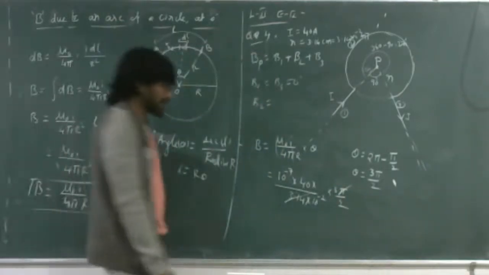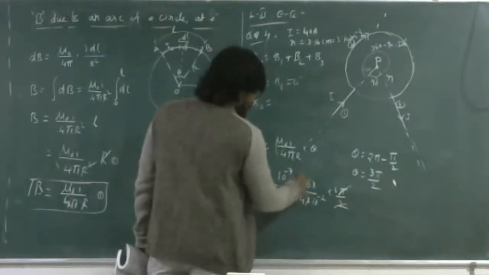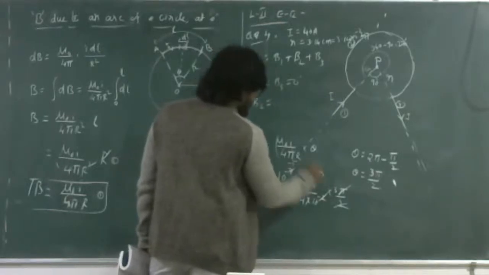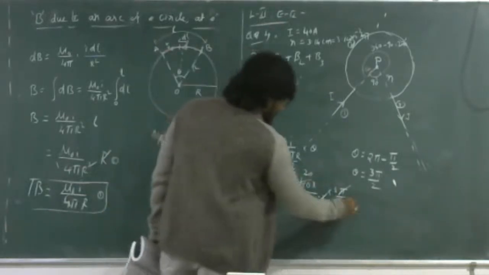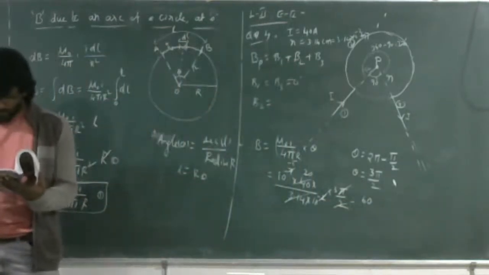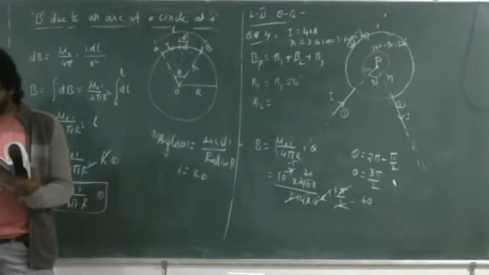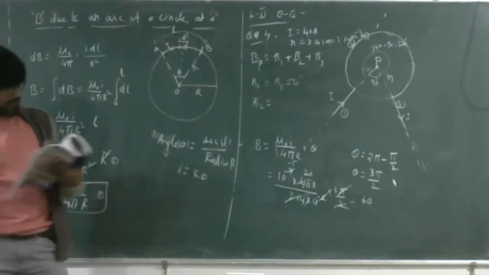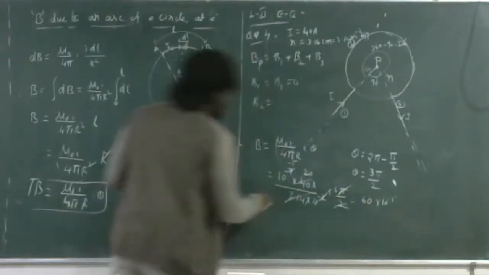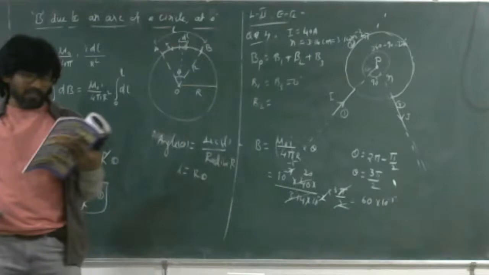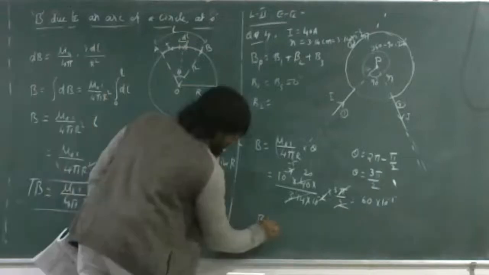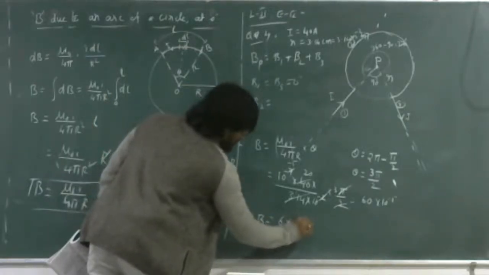Simplify further. 20 into 3 here, 10 power minus 2, minus 5, here cancel, you get minus 5 remains. So 20 into 3, how much? 60 into 10 power minus 5. Based on the options, again you have to simplify. The options are given in terms of 10 power 3 and 10 power 4. The magnetic field unit is Tesla, so you can write it as B is equal to 6 into 10 to the power minus 4 Tesla.